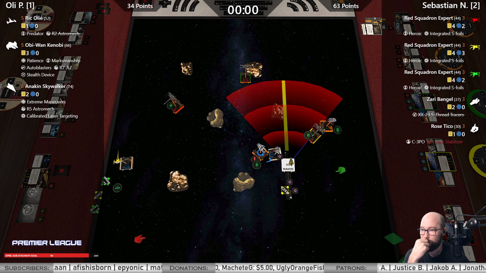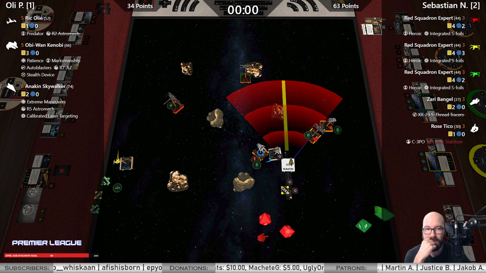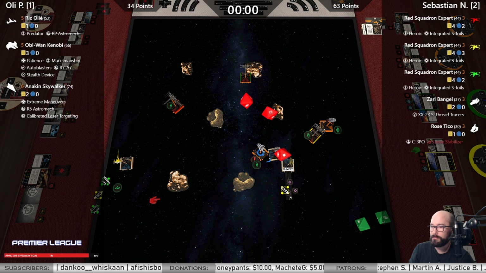Yeah, Rick's got no shot. Obi's got no shot. You can't. Yeah. Half points on yellow. It's still not enough. You'd have to kill yellow with two dice. It's not possible. Yellow takes two.